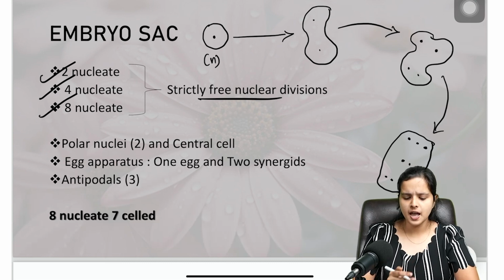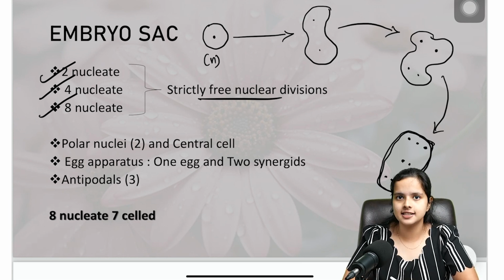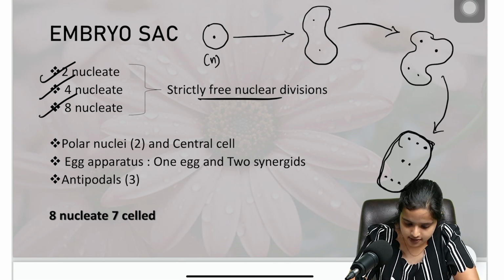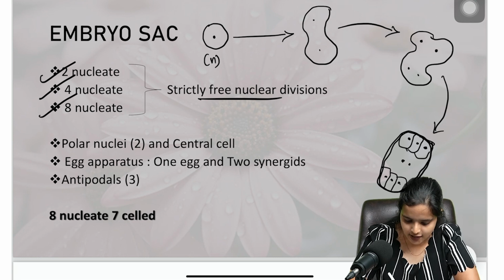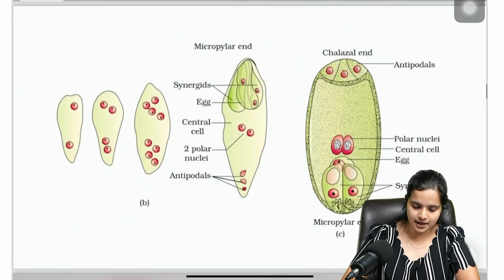Now, you'll have a structure like this where you have a big cell and you'll have 8 nucleus inside it. This is where cell division takes place. So over here, cell division or cell wall starts forming somewhat like this. This is how cell wall starts to form. Let's look at the figure and make it more clear.